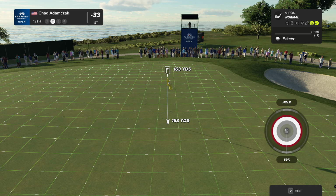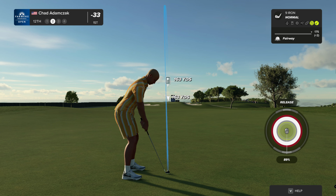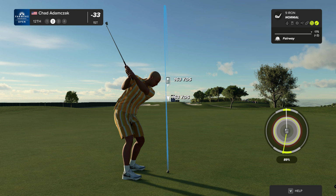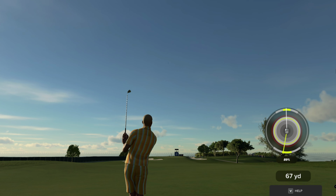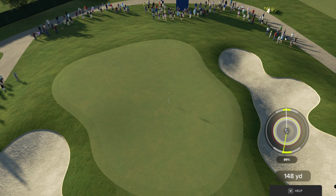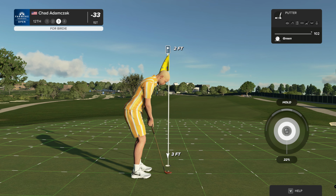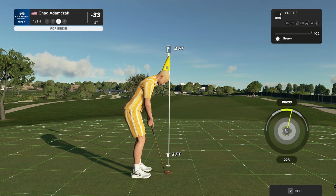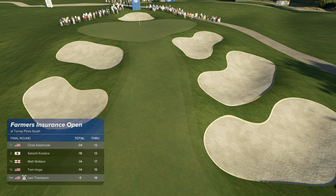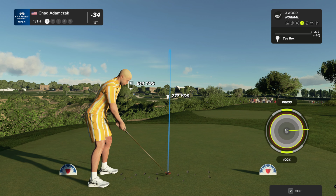You got a green that tilts from back right to front left, making the second shot so much more imperative to not get it above the hole. Second shot, leave below the hole at all costs. Yeah, good swing. This one's heading up onto the green for sure. Always love these opportunities, especially when it's for birdie. And this is quality play, still on top of the leaderboard. Let's see what happens here at the 13th.